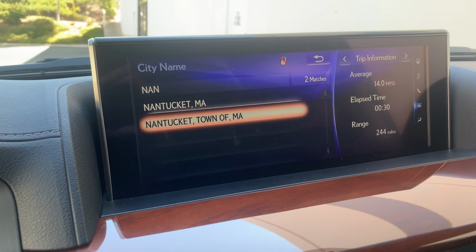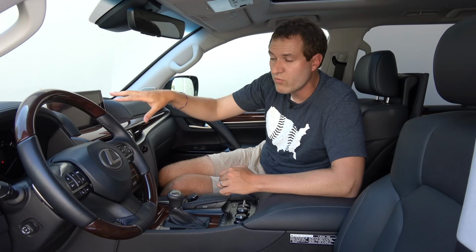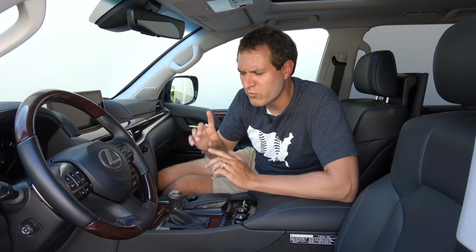Lexus did this to try to keep your eyes on the road so you could just feel the feedback and look at the screen right next to the windshield and the road in front of you, but it is so poorly done that it has the opposite effect. I can't imagine how many hundreds of millions of dollars Lexus has spent developing Remote Touch interface. It was all wasted, and Lexus should just get into a brand new Mercedes or Audi, look how it is correctly done, and then change this immediately. But anyway, my Remote Touch interface rant is now over.